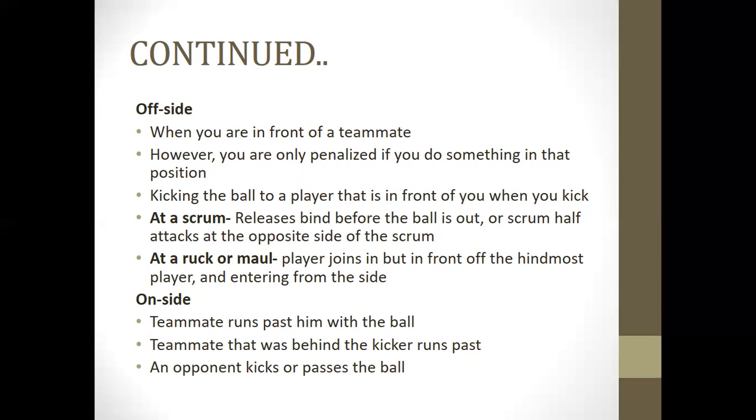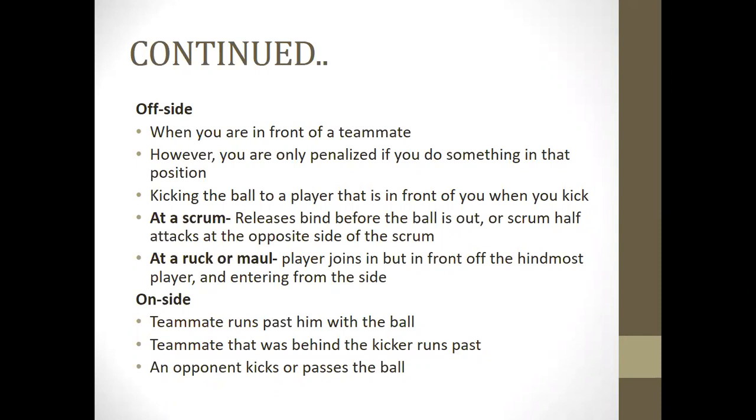And then also the scrum half is the person that will move around the scrum, and try and maybe put the opposition scrum off. How much you move around the scrum can also put a scrum half in an offside position. And then at a ruck or a maul, players join in, but behind the hindmost player and entering from the side.